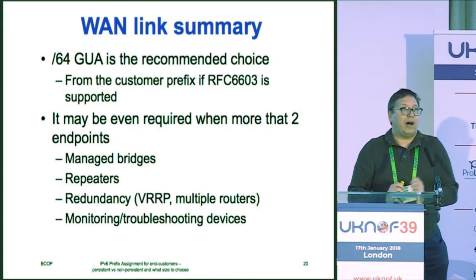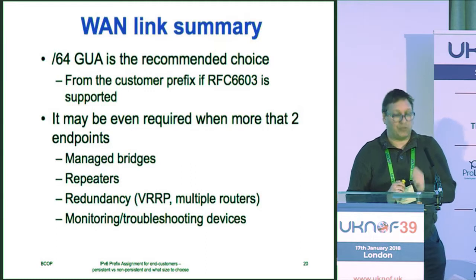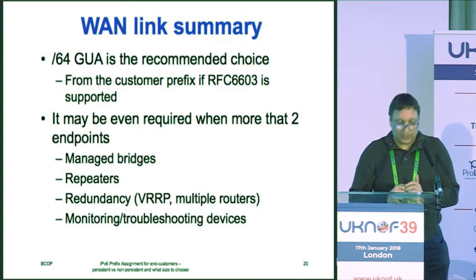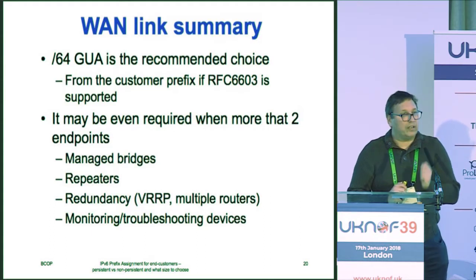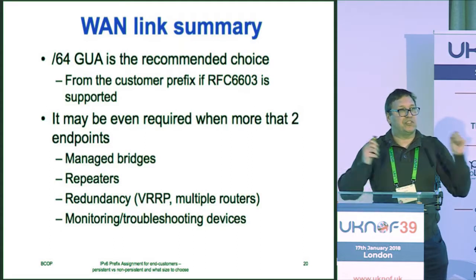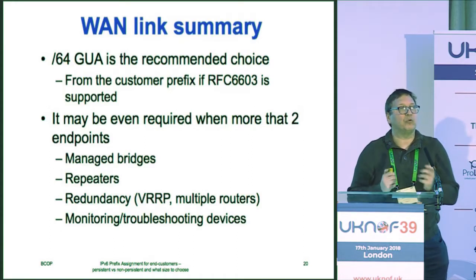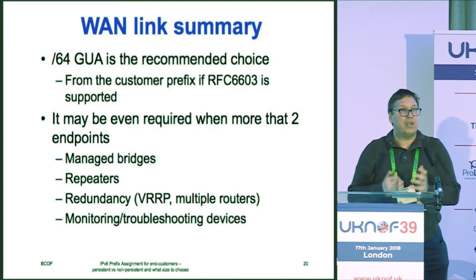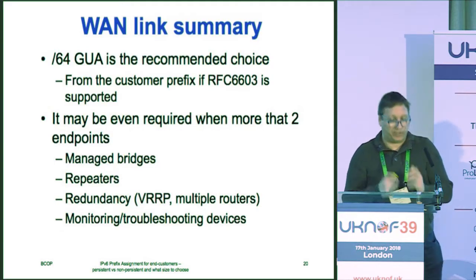Another question. Are you using /64 or, for example, /127 for the WAN links? Our recommendation is to use /64, and there are many reasons for that. Again, it is explained in the document very well, but I can mention a few of them. One is if you are using managed bridges in the middle of that point-to-point link, how do you address those bridges, okay? This is something that people don't consider. Maybe you don't need additional addresses today, but maybe in the future you may need them. So, well, you may want to avoid renumbering in the future.